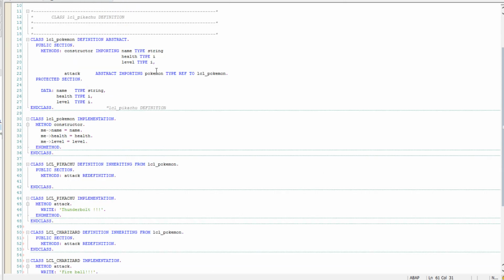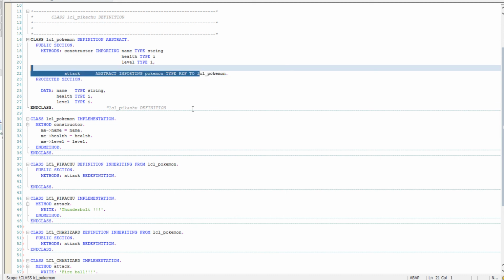I don't know if you realized that the attack method is importing a variable of type reference to Pokemon.